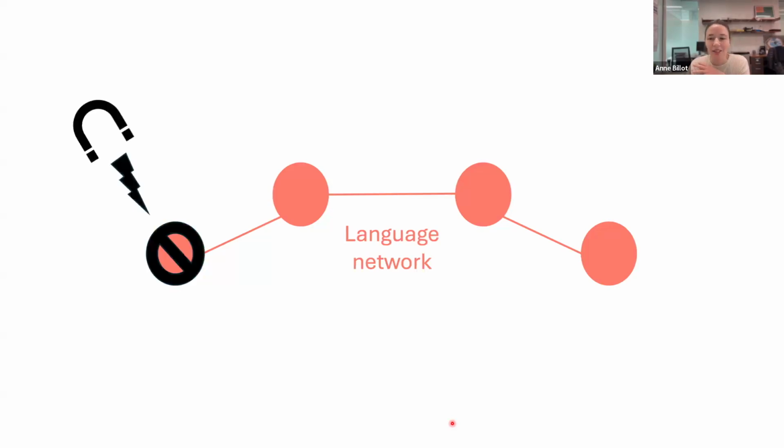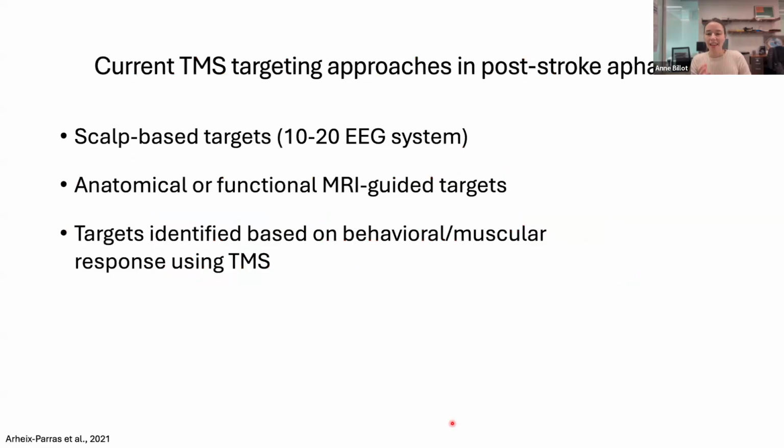So just to give a quick reminder of how we think TMS works, it can be used to both inhibit activity in cortical regions, as well as to facilitate activity in cortical regions using different stimulation frequencies. And we expect that these effects may potentially distribute across the entire network, as has been shown in other studies using TMS. Okay, so this is the ideal situation, but in reality, targeting one single region or one single network can be pretty hard.